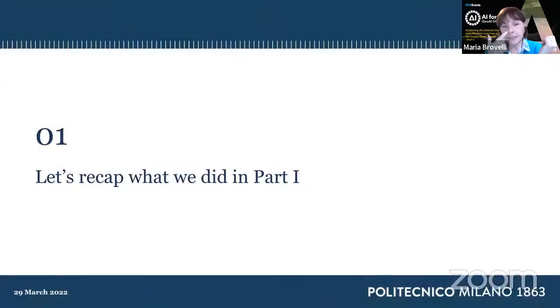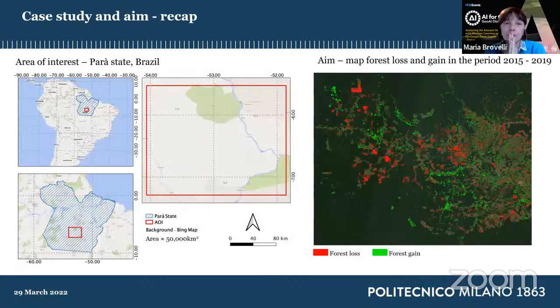Let us start recapping what we did last time in part one. We selected one case study, a part in the Pará state of Brazil, and you see here which is the part we are interested in. Here there is a detail. We selected one region where the deforestation was evident enough.